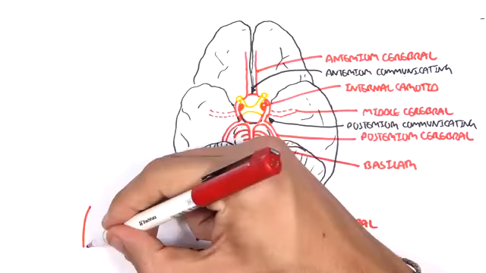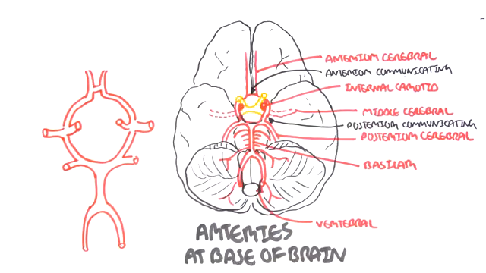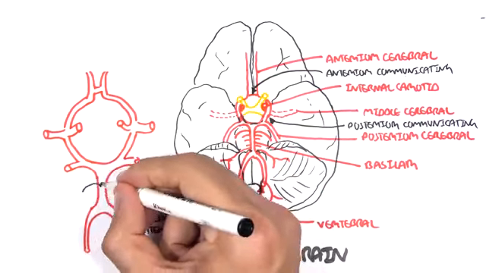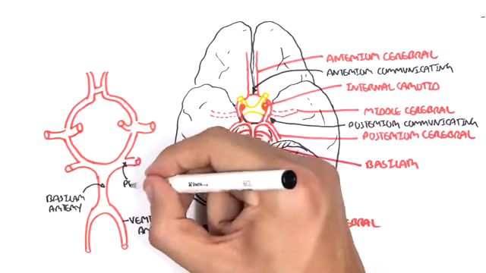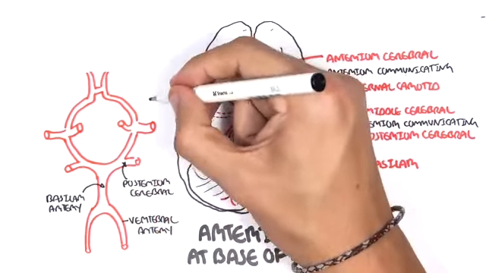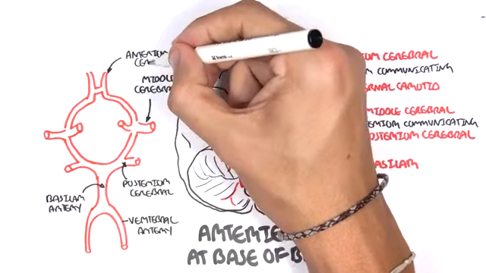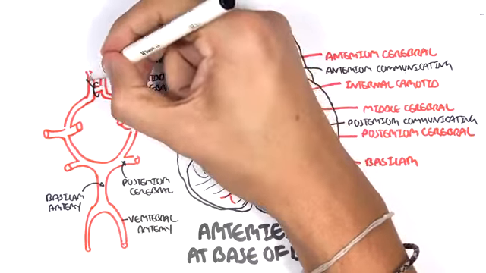Let us now look at the circle of Willis again, but separately from the brain, just by itself. Again, here are your vertebral arteries, which form the basilar artery from the back of the brain. It will crawl up the brainstem and then branch to give rise essentially to the circle of Willis together with the internal carotid. But essentially, the basilar artery bifurcates, giving off the posterior cerebral. Then you have the middle cerebral, which supplies the center of the brain. And here you have the anterior cerebral artery, which supplies the front of the brain.